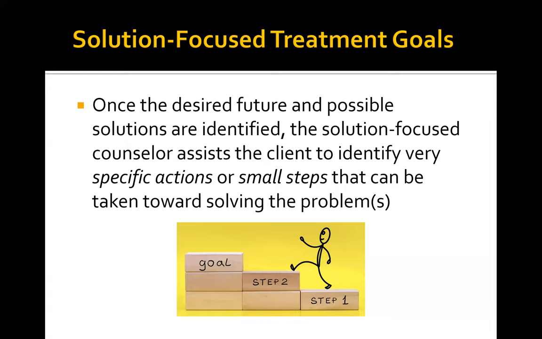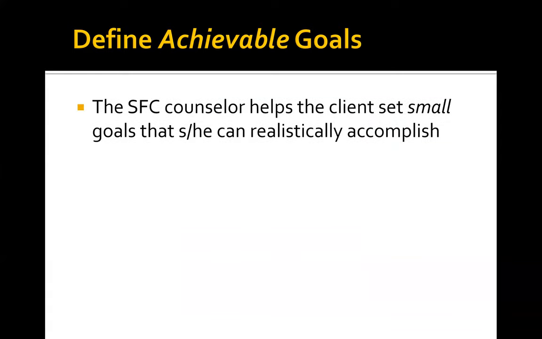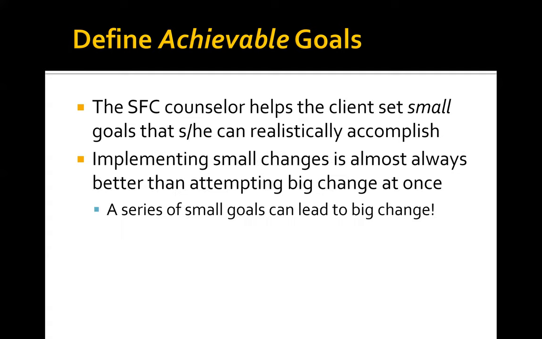And so what we want are small steps, small things that are easily accomplishable so we can build some kind of momentum. Those are often referred to as achievable goals. We want goals that they can realistically accomplish, typically between now and the next session. Sometimes you'll see this in relation to SMART goals, which I'm not going to talk about in this lecture, but it is something students learn in the AODS program, where a SMART goal is something that can be accomplished in the next week to 4 weeks. But even smaller than that is often really helpful to build momentum. So we want something that's realistic that can be accomplished in a short period of time, and this is almost always better than attempting the big change. The idea is that a series of small goals lead to big change.